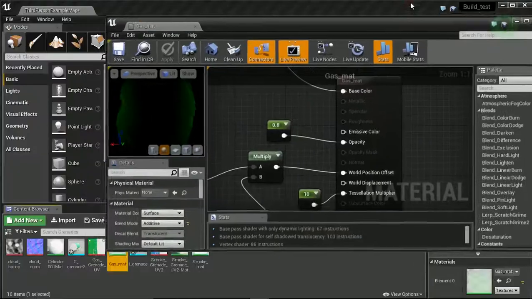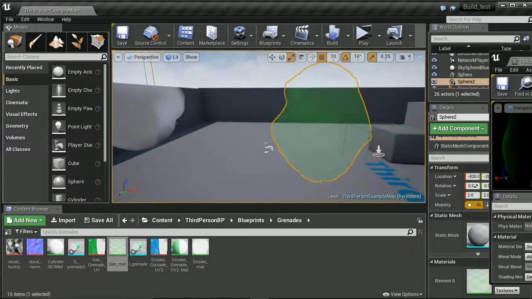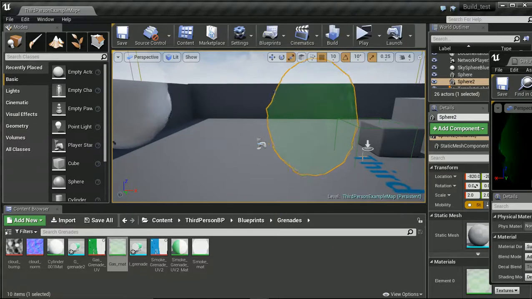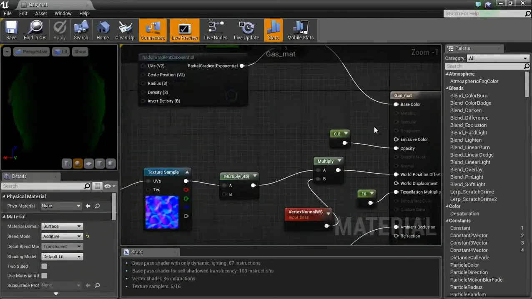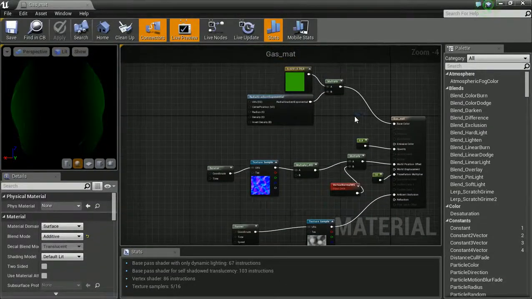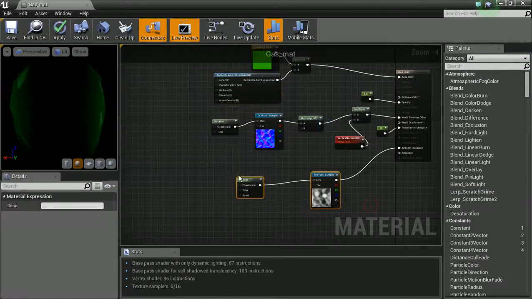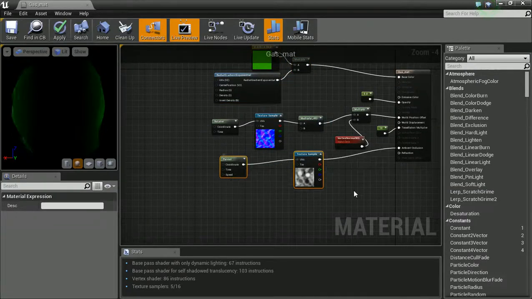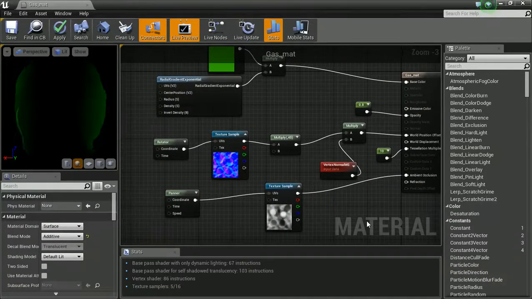Cool, let's hide you for a second. Have a look, see how it looks over here. That looks a lot better. Cool, so there we go. We have set up the material for our gas grenade. Let's zoom that out so you can sort of see those should you wish to. And what we're going to do next is spawn these in a particle effect, which will be the same for both the smoke and the gas grenades. Same particle effect for both, because it's going to work in the same way, and I'll show you how to do that in the next tutorial.